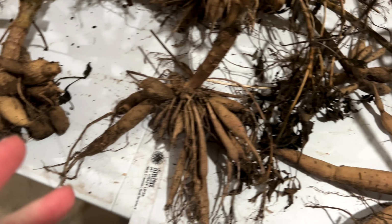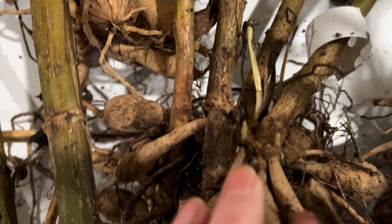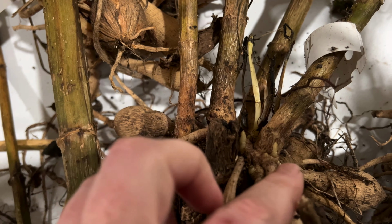Now I really should let them sit for another day or two before putting them in storage, but I have run out of time. So we're just going to go with it. However, let's see if I can see. Yep, here's an example of a couple dahlias I've had. You will see these.